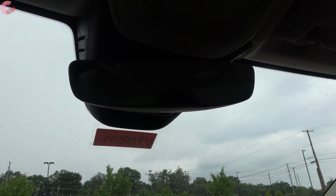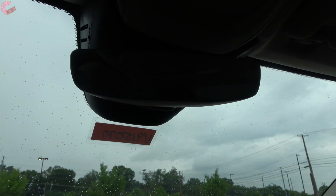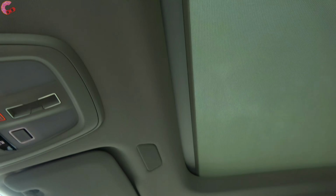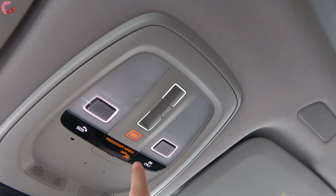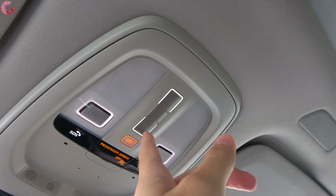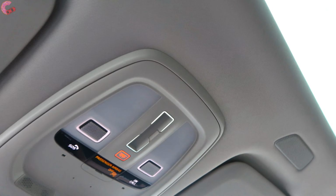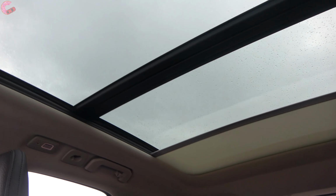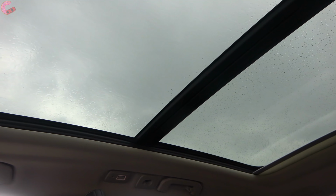Now taking a look up here at the top, we do have an auto dimming mirror with our universal remote on the bottom of it. And then coming up to the top here, we still have the same standard panoramic moonroof, which is a very nice touch. However, one thing that's new this year is that we have a swipe sensitive control here. So you're actually going to swipe back on that, and that's what's going to open up this sunshade here. So that's one small little detail change, but I think it just kind of makes things feel a little bit more high tech. And as you can see, this is a very large piece of glass which does open up in the front panel.